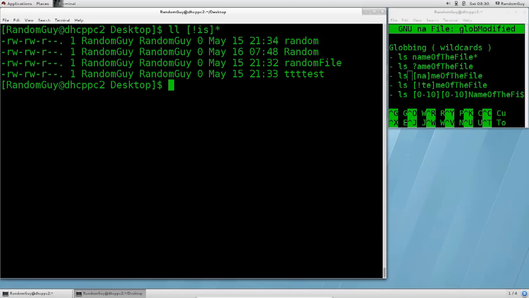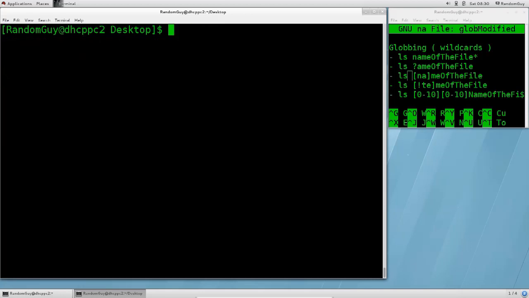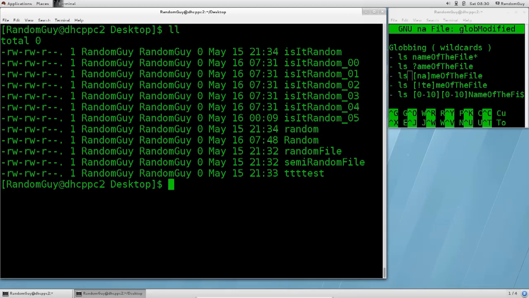There is just one more thing that I wish to mention here, and those are the ranges. For that purpose, I've actually created these files is random 0001, 02, 03, 04, and 05. Let's go ahead and see how that works out. Type in LL, is random, because we've used the wildcard before. I just want to show you that this does work without the full wildcard. You can combine it also with words, letters that you know from the file name.